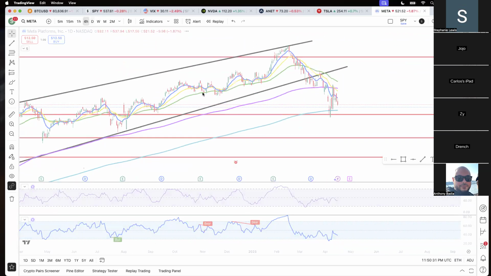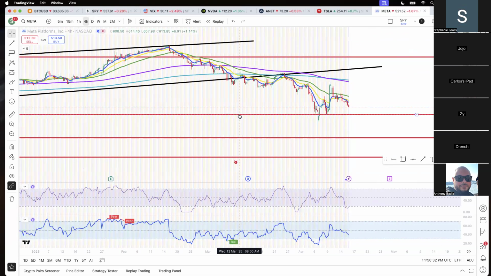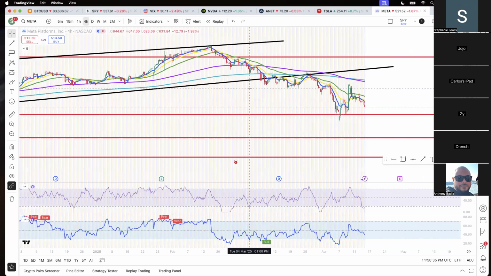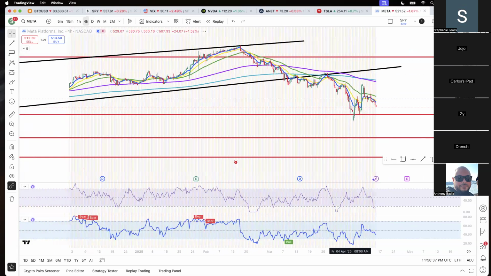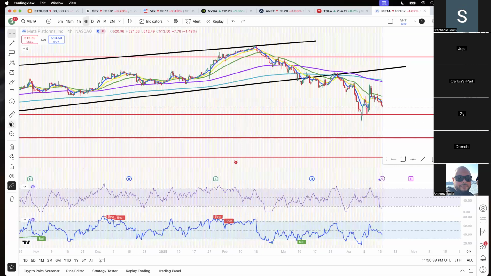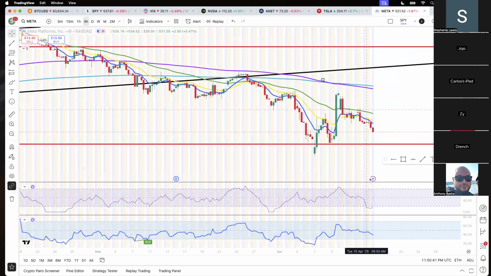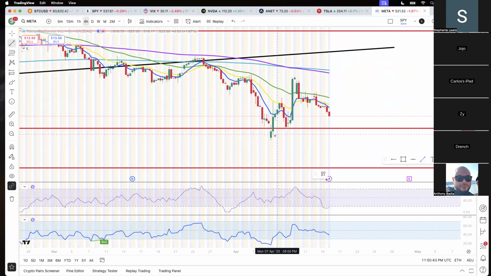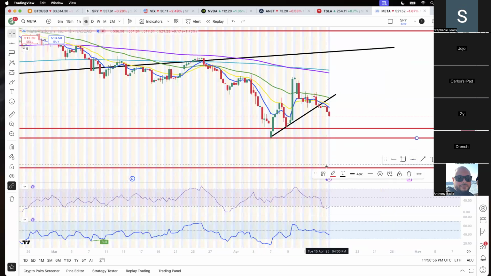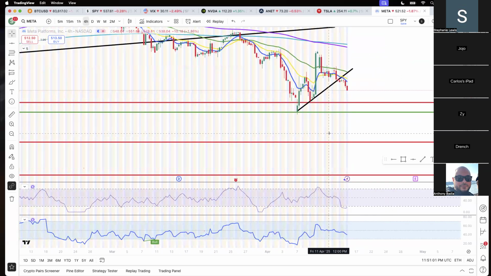Let me see what I see on the 4 hour. Yeah, it definitely looks like we've lost this trend line for sure. It definitely looks like we could go lower, and then even here. So these are shorter time frames, right? I like to see what patterns we have, like where we broke through here. So minimum, we get back to 474. If we broke this trend line, usually we come back to retest this low. If buyers don't show up here at 474, Meta is likely to get back to 428.